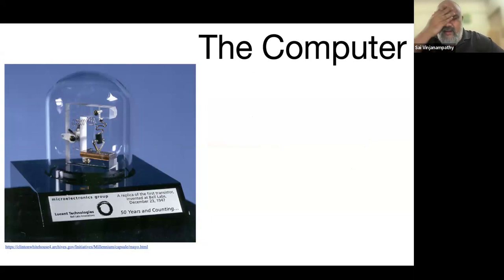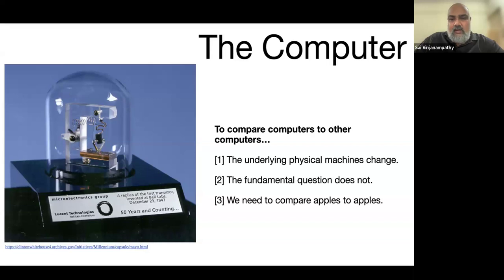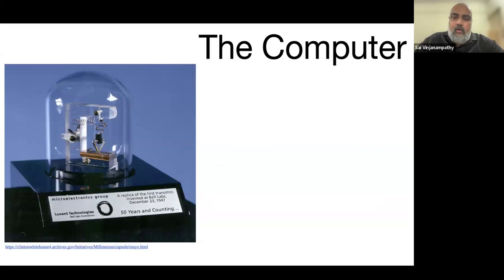Again, with computers, you can ask the question, well, how do I compare an abacus which I'm using by my hand and I have to actually move and I have to learn this, the mechanics of moving the abacus? How do I compare this, the speed of an abacus against that of a microelectronics device? So something that's either a vacuum device like this, which is just here for historical reasons, or basically something that's more sophisticated like a transistor, or an integrated chip and so on and so forth, the kind of modern stuff that we are used to.